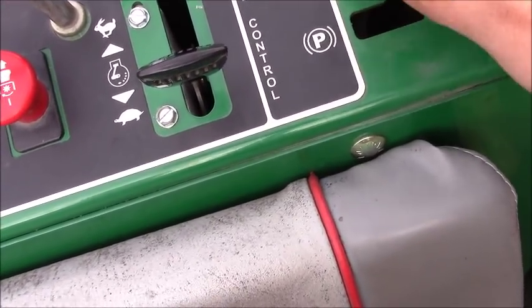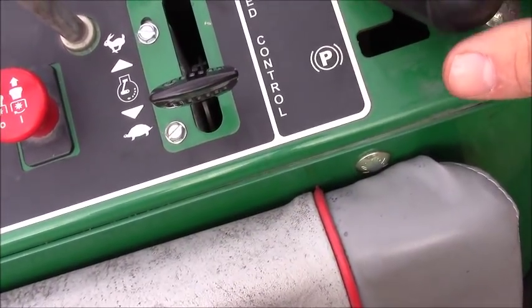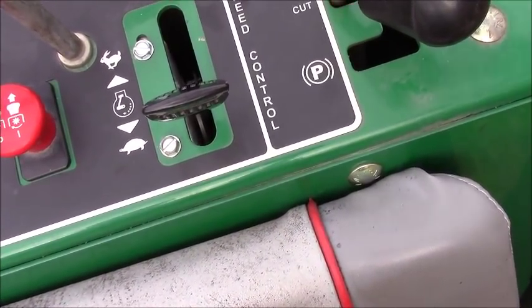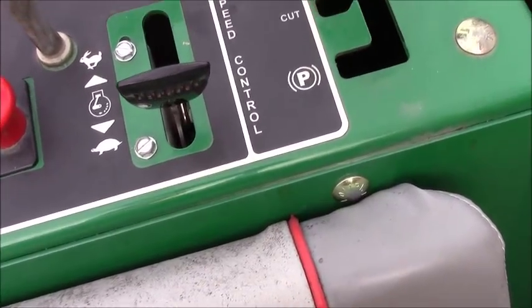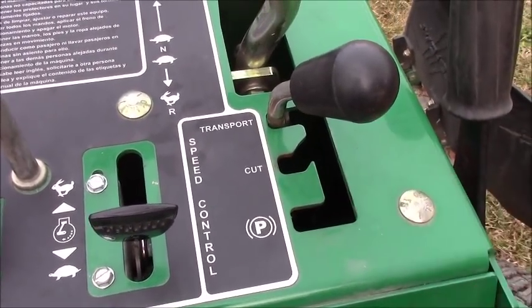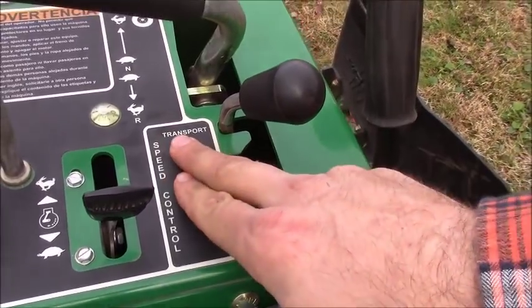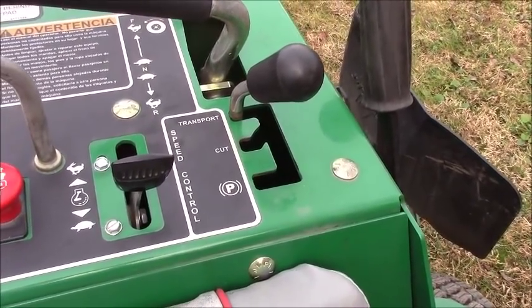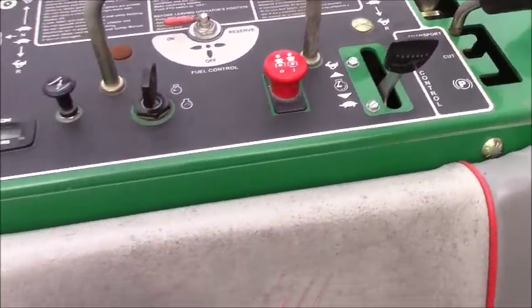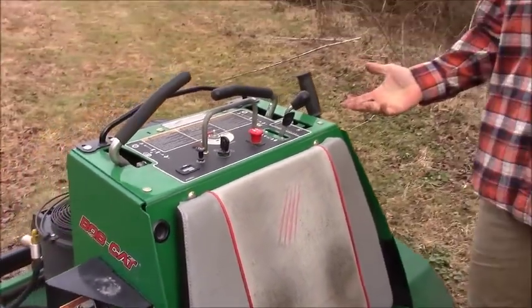So that's right there. Say you don't have the blades on and you're wanting to take it back to a vehicle that's a little ways away. You push it up into transport mode, and that will give you 10.5 miles an hour. You can still cut in transport mode, but it does something with the gearing and you just won't have as much torque going up a hill because it wants you to go faster.